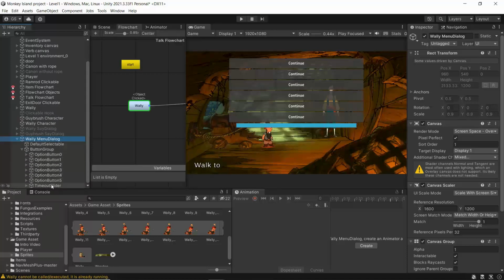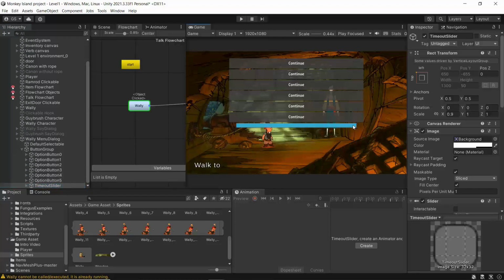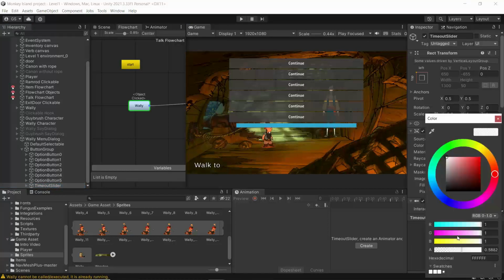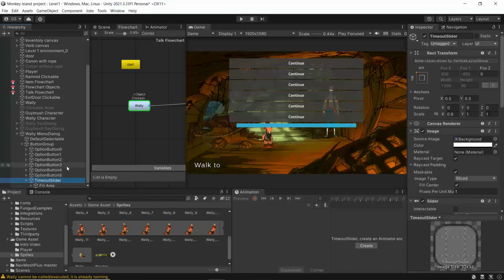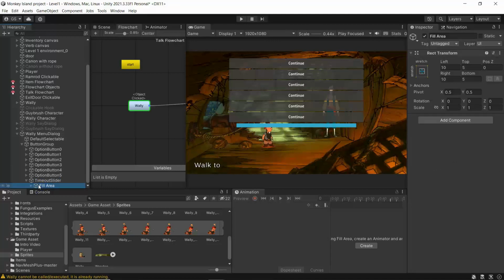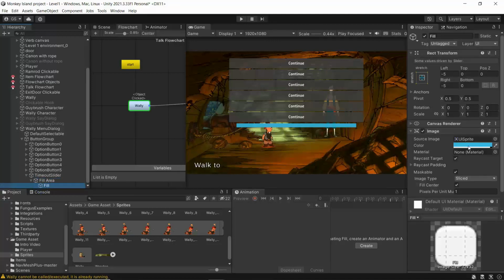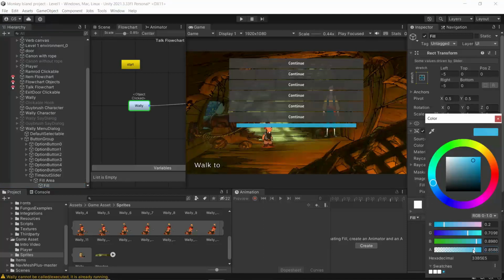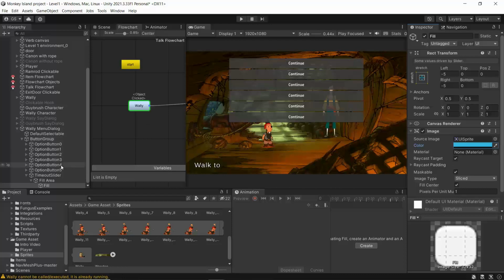There is a timeout slider which we don't want to use, so we can make it disappear. And also the fill area, I think we need to make that disappear too. We just want the answers.